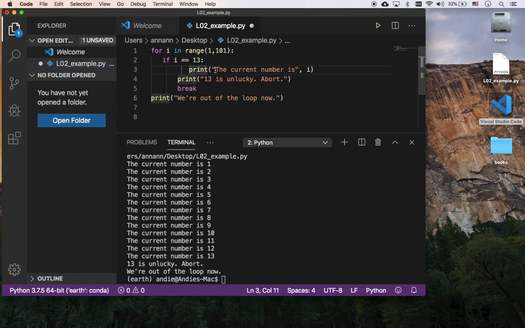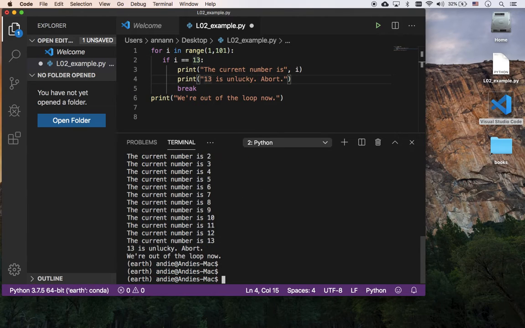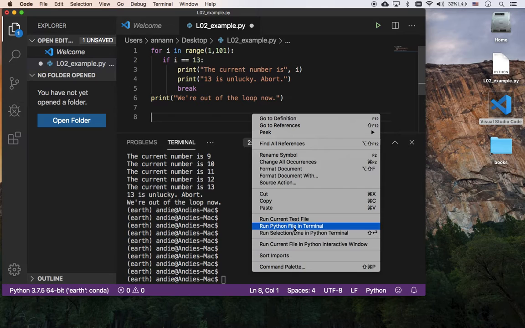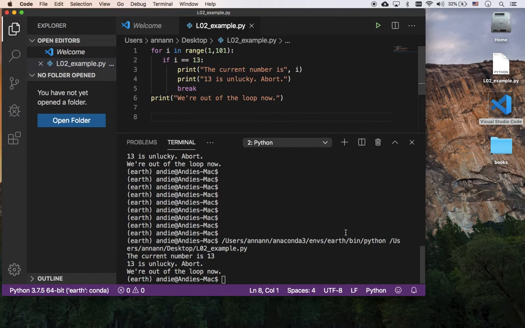Remember to use the right indentation. So we need 2 indentations here. Okay, we can run this program now. Run Python file in terminal.